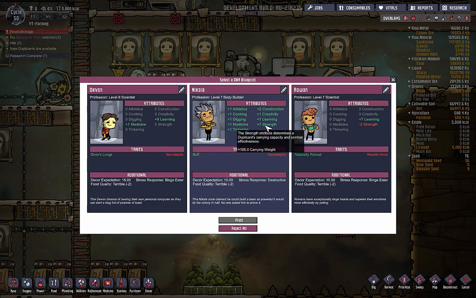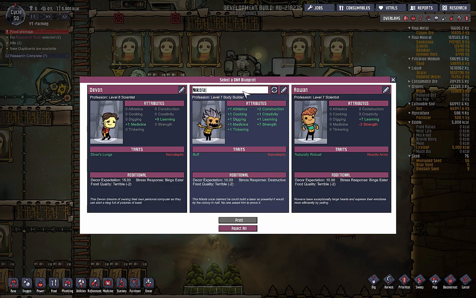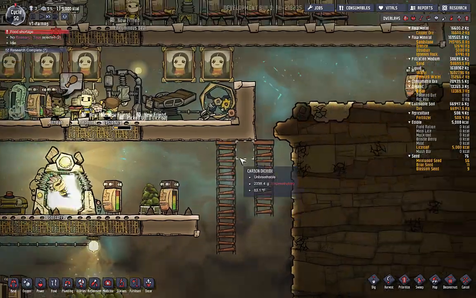We've got somebody that's a good fit here. Somebody with high strength, a little bit of learning, who's a narcoleptic, which is kind of the least problematic of all of the negative traits. Decor expectation might be, his stress might be a little problem, but I think we're going to name this guy Cup of Coffee after another Patreon, and print this dude out.